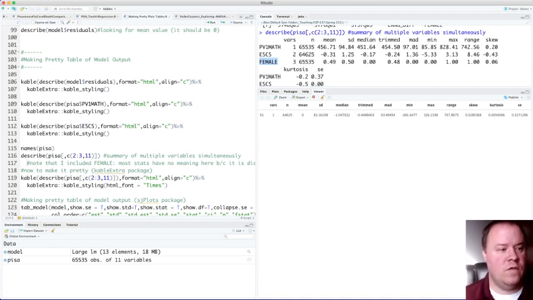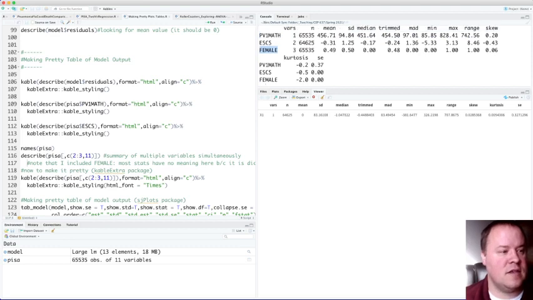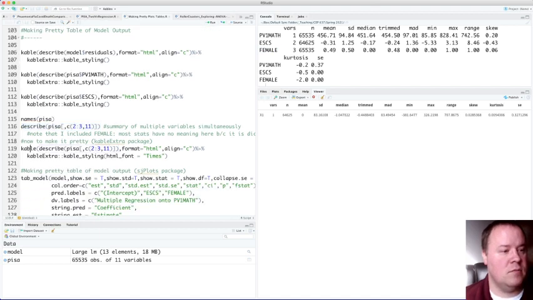So then we can use this and wrap it inside of this kable function that we've been using. So if we do that and we say describe columns 2, 3, and 11, and then we can add something in the styling here so that we can make it Times New Roman font.